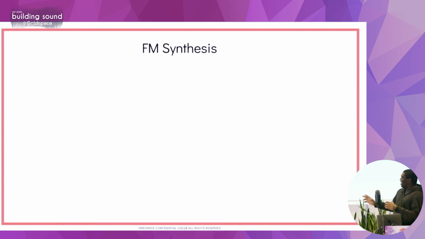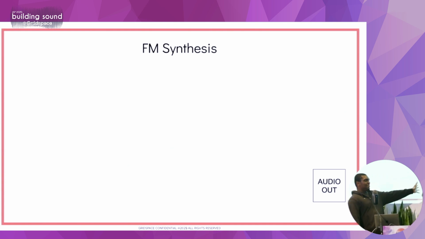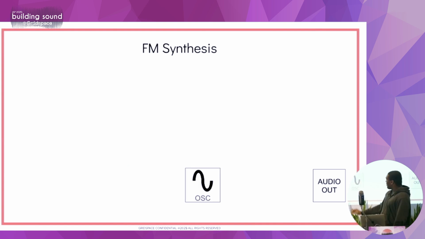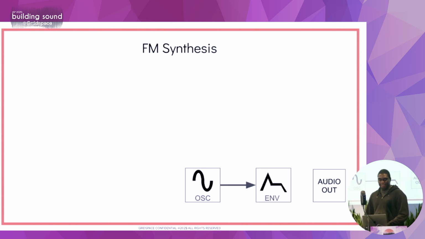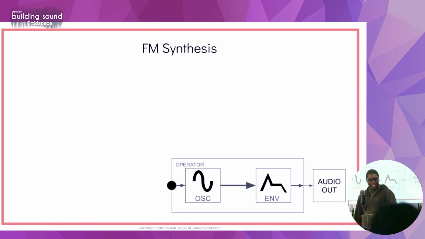So in the process of FM synthesis, we start with some kind of output for your audio, and we have some kind of simple waveform. We're going to use sines. Sines are commonly used for this kind of synthesis. Then we have a way to control the amplitude of that sine, and then we wrap it in a box with some kind of pitch input for that oscillator, and we call this an operator. And this essentially is what is producing sound in FM synthesis.